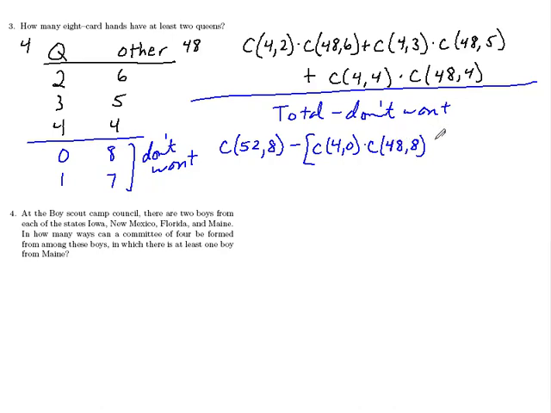Times the combination 48 choose 8, plus the combination 4 choose 1 times the combination 48 choose 7. Now if you don't want the bracket, you could distribute the minus sign through, in other words, subtracting off each row from that combination 52 choose 8.